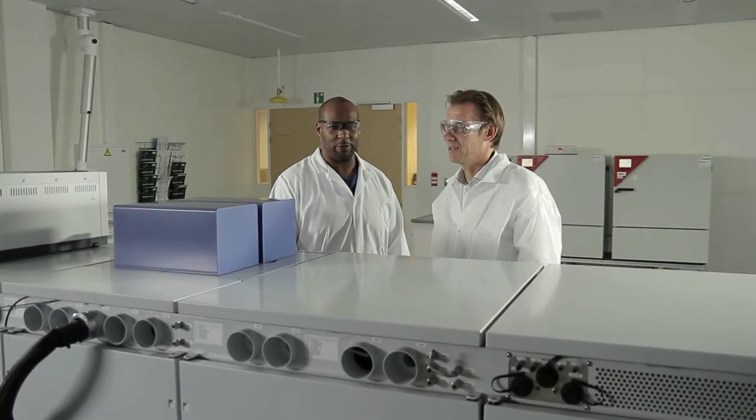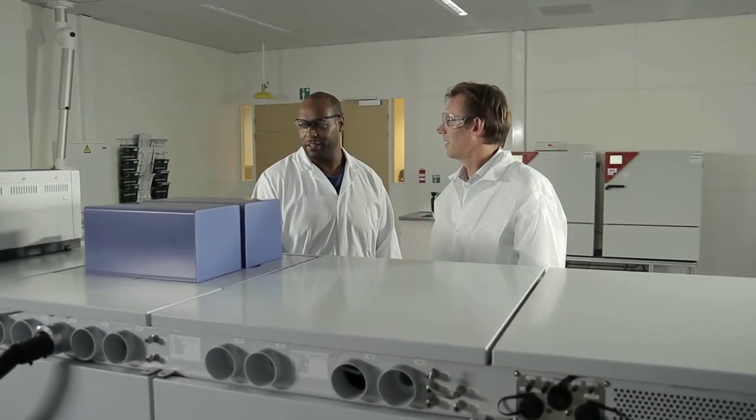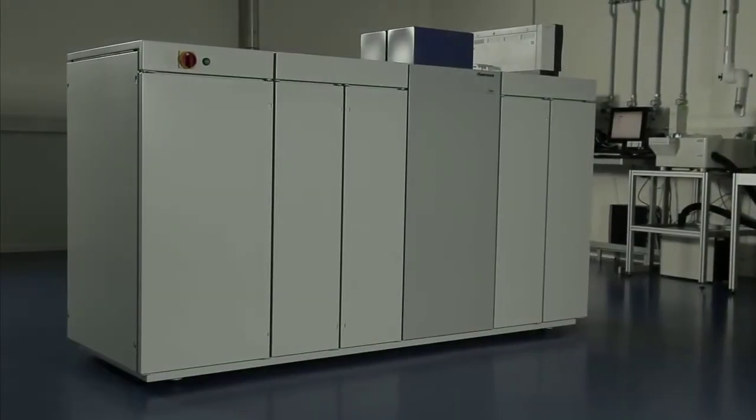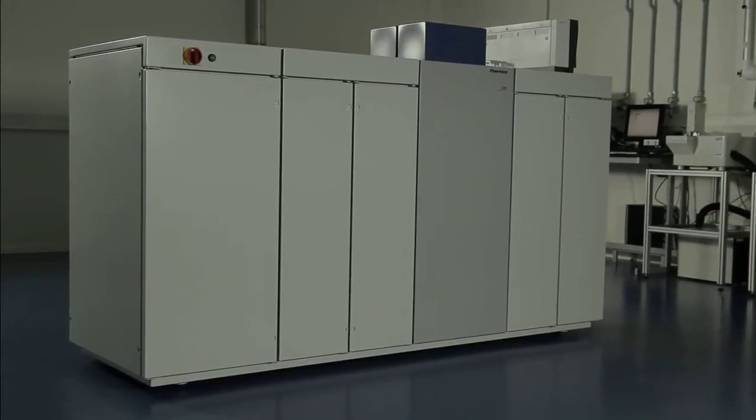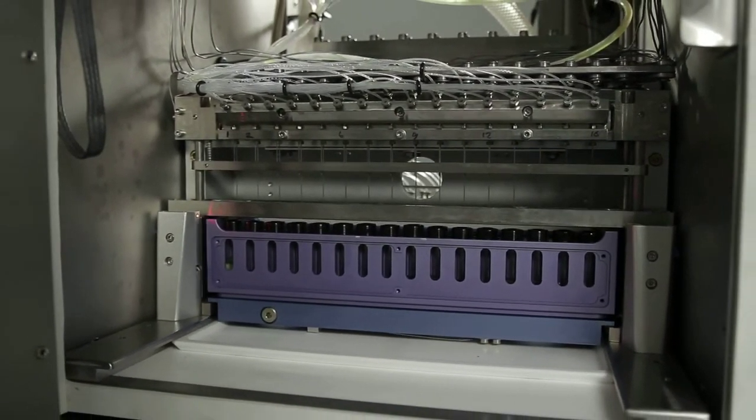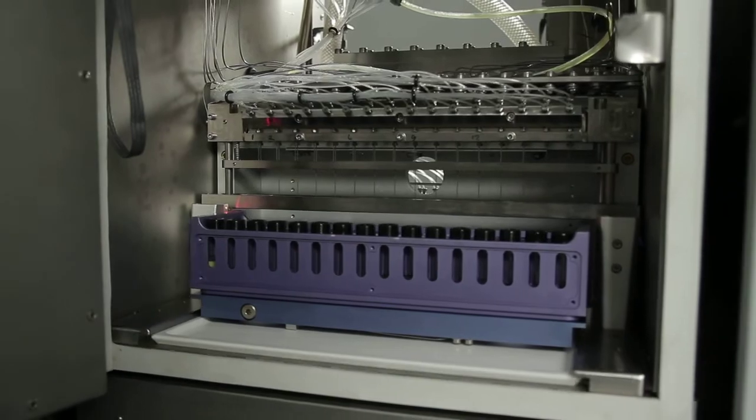The footprint is still pretty small. As you can see from the unit, it easily fits in a normal lab space, and if you would even prefer, you could roll it into a fume hood. If you open the doors of the machine, you can see that all the different components are easily accessible, so maintenance is relatively easy.